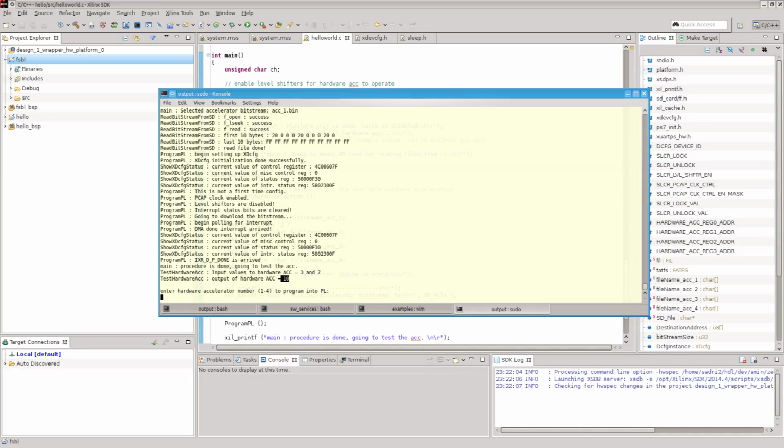So definitely this example design is not showing you the best performance to program the PL. I think if we want to reach the best performance, maybe the first thing we do, we enable the caches. Okay, there are some other things that we should do as well. And then another question which arises is, what if I want to just configure one part of the PL and not the whole PL? So what if I want to have a kind of partial configuration? What will be the procedure there? So these questions are remaining. Hopefully I will answer them in future videos.